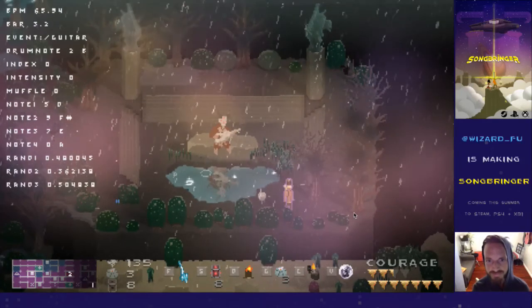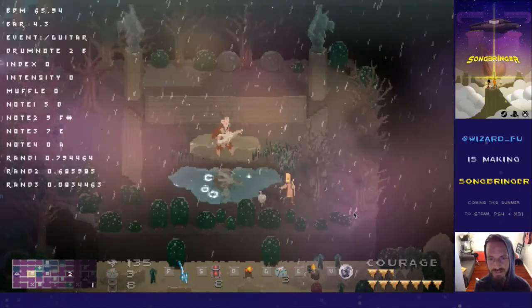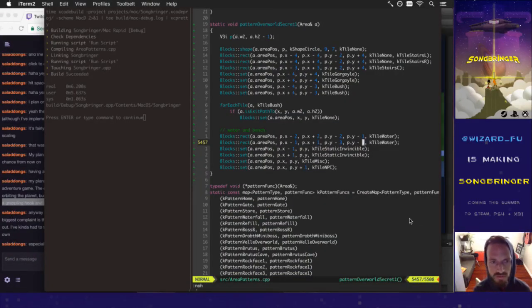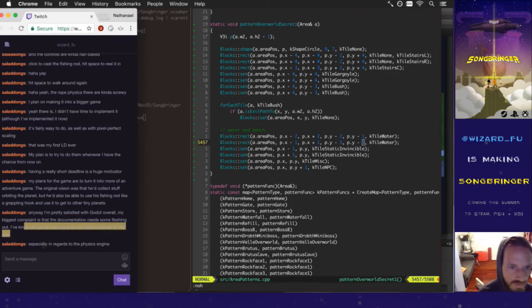Yeah, I love it. That's so cool. I'll probably, let's put some fire around here too, some light. Nice, you're pretty satisfied. That's good to hear. Oh yeah, it's like that almost with every open source engine.